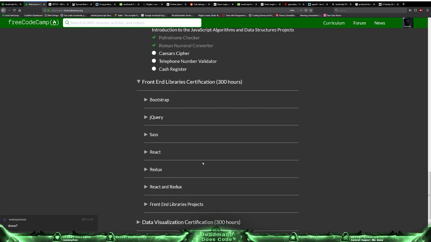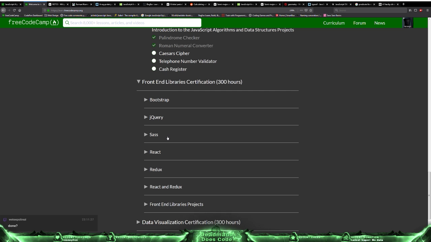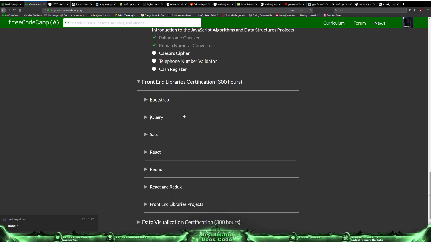Everyone's talking about React and Redux, and both of them. I'm looking forward to Sass specifically so that I can work with variables. That's exciting. And then I don't know if I'm going to adopt jQuery. Mainly because it's a dependency, and the more things you use, the larger the scope for dependency issues and this and that. So it'll be good to know at least. I'm pretty happy with knowing JavaScript, and I want to get to the point where I know it intimately before I actually use something that's going to make it easier.